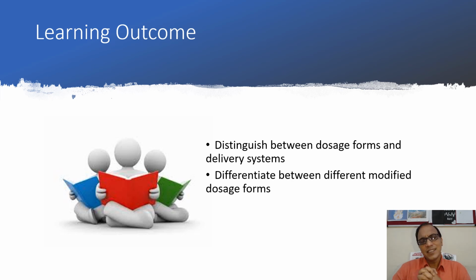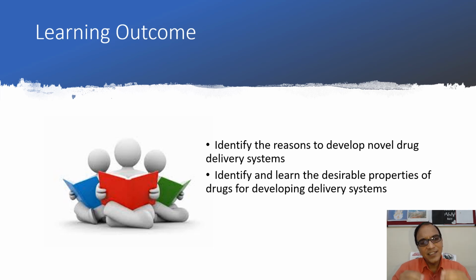After completing this lecture, after learning this module, you will be able, number one, to distinguish between dosage forms and delivery systems, differentiate between different modified dosage forms, identify the reasons to develop NDDS, novel drug delivery system, and identify and learn the desirable properties of drugs for developing drug delivery systems.